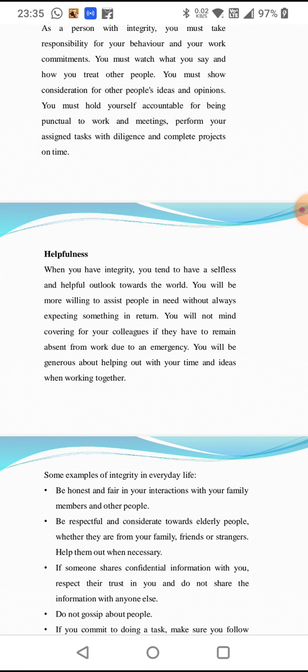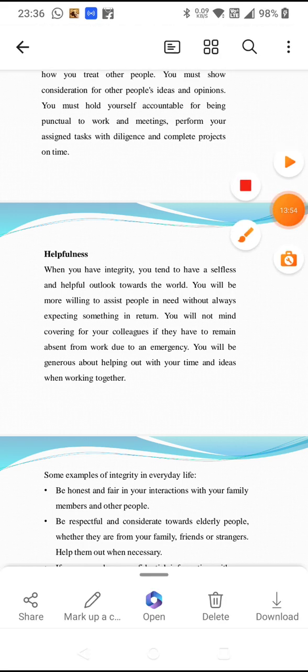If you make a mistake, own up to it and offer to make appropriate rewards, because you need to express. And when you come across someone's lost or forgotten item, return it to them without expecting a reward, right? So those are all some basic attitudes which are to be shown by humans.